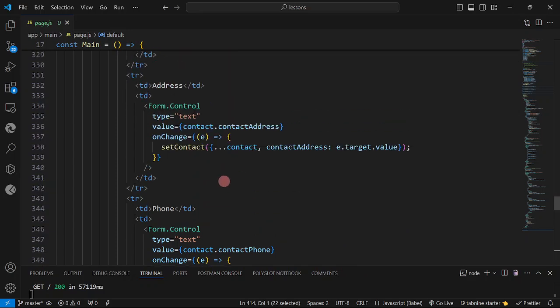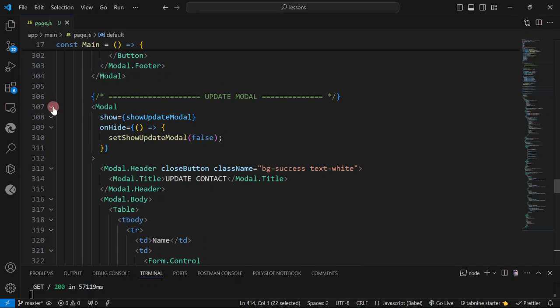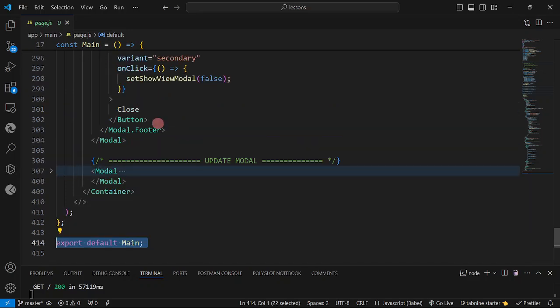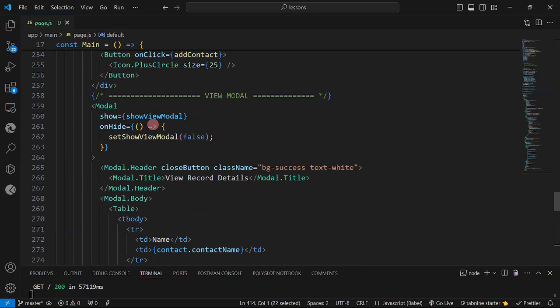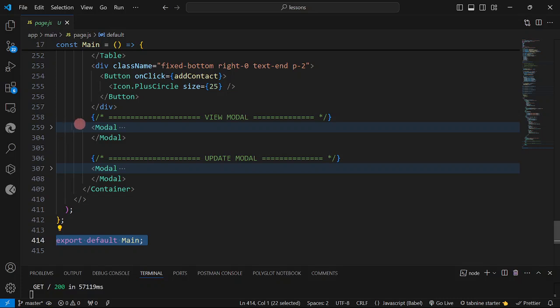So in this case, what I'm going to do is split my code and separate my modals. Take note, we have two modals here, and both of them contain more or less 100 lines of code.